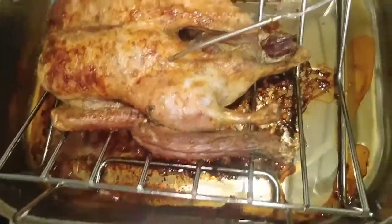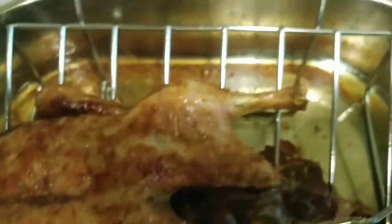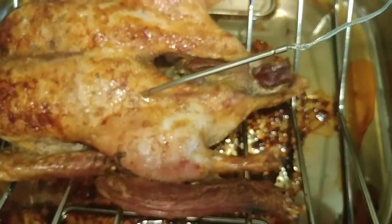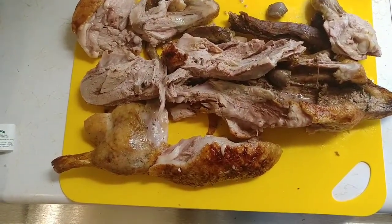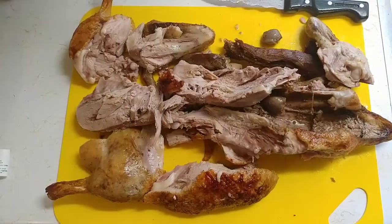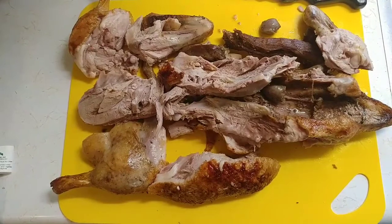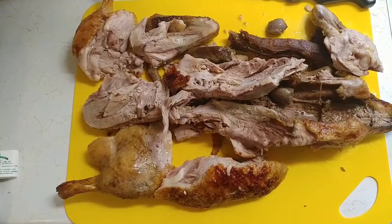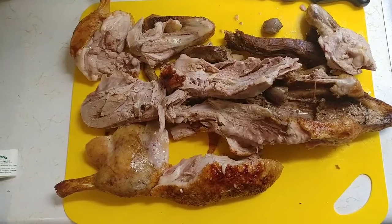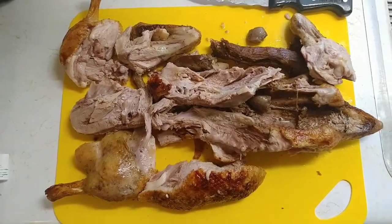It browned really good in the oven. The biggest thing a lot of folks say about duck is they don't like it because it's too greasy — well, that's why you cook it on a rack like this. It did produce a lot of oil down in the bottom, but cooking it on the rack lets the oils run out. The duck is delicious. Cook it to about 180 degrees, which is usually about two and a half hours. It comes with a package of orange seasoning because citrus fruits go really well with the meat. But marinating it in the brine really made a big difference. Try some duck — it's not the cheapest bird you can buy, but in the long run it comes out really delicious.